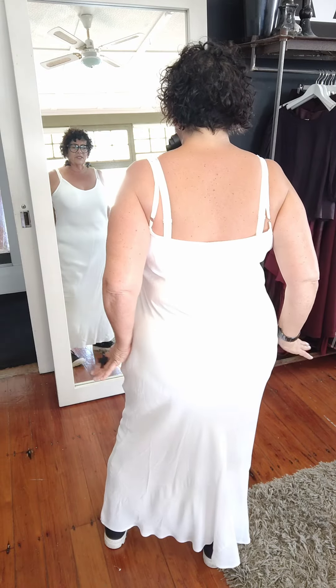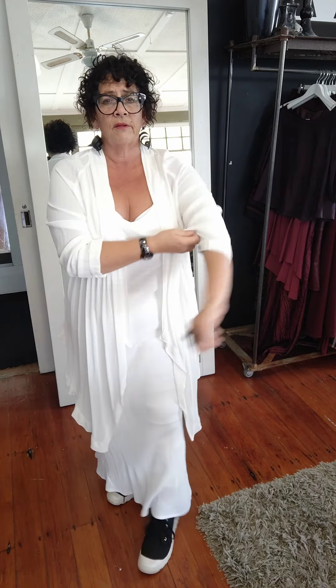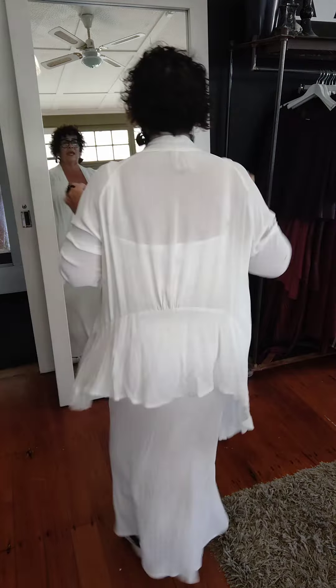Let me go through the back — it sits nicely and it just gives that lovely little flirty kick around the hem. I have got my gym shoes on, girls — this is a piece that you can either dress up or dress down. I'm just going to pop on the ravish cardi to show how gorgeous and versatile this bias slip is. There you go — I am dressed, I am covered, I've got something floaty around me and I'm feeling very elegant. You can put on your big necklaces or whatever as well.